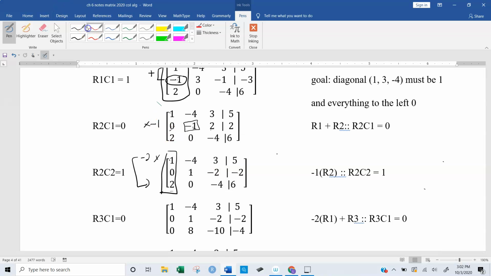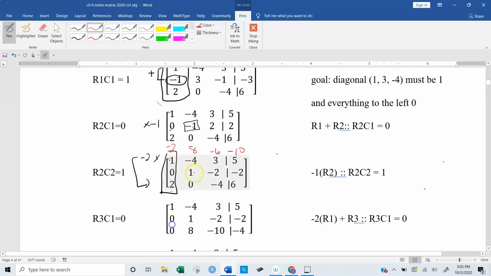So now we take the 1 times -2, which gives me -2. -4 times -2 is 8. 3 times -2 is -6. 5 times -2 is -10. And I'm going to take the red ones and add them down. Remember, the only thing that's changing is my bottom row here. So first row is the same, second row is the same.